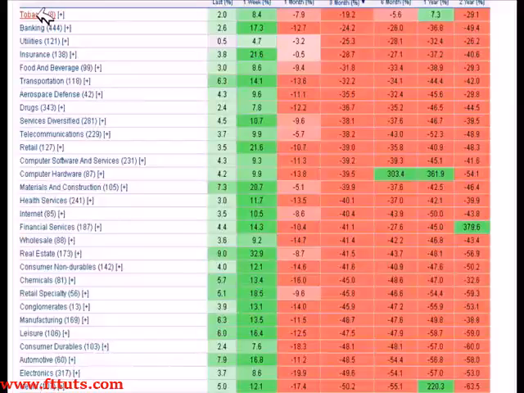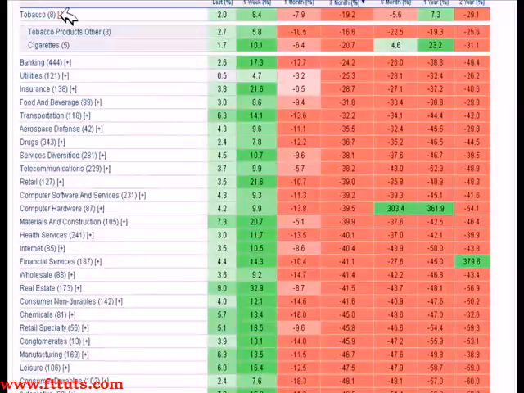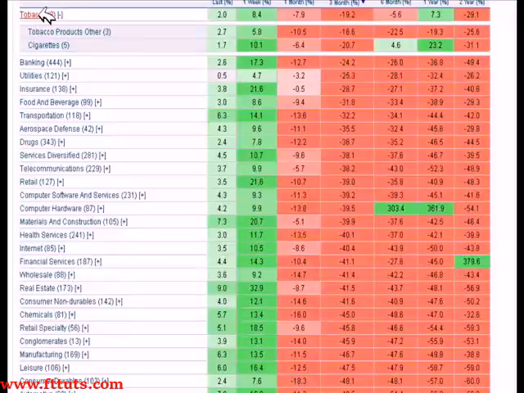So now in tobacco there's 8. You can click on the plus sign here, and that brings up your industries. So there's 2 industries within the sector of tobacco. There's 8 stocks. 3 of those stocks happen to be in the industry of tobacco products other, and 5 of them happen to be directly in cigarettes.